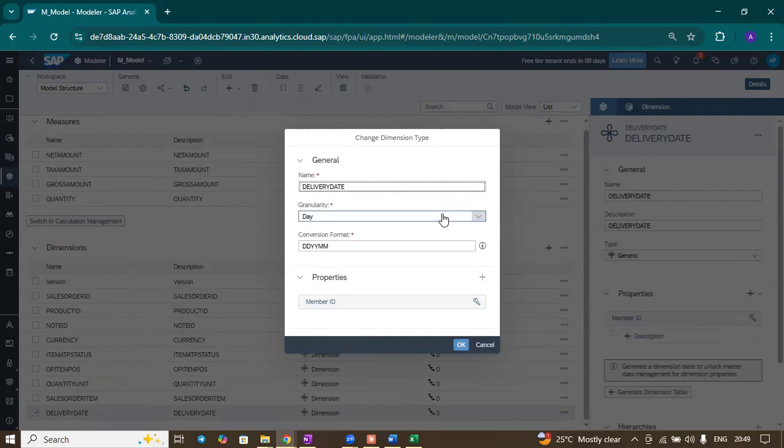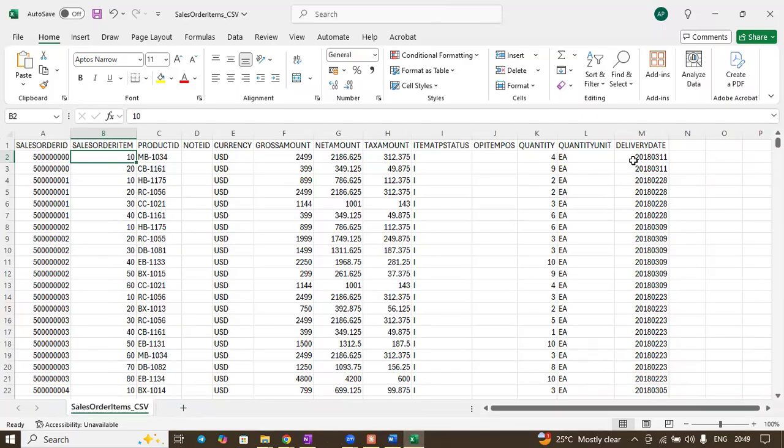But remember, planning will normally not be done on a date level. Normally they do it on monthly, quarterly, obviously. But since my data is at the date level, I'm going to select the day, and the format is YYYYMMDD, because that's what I have in the file.